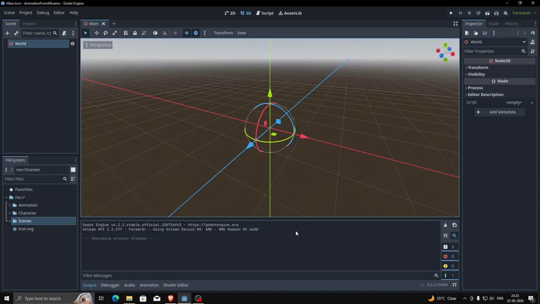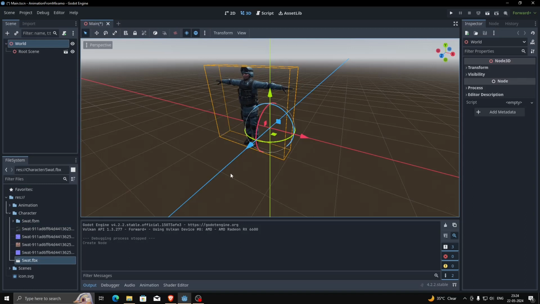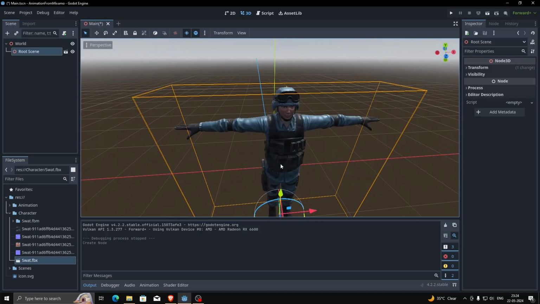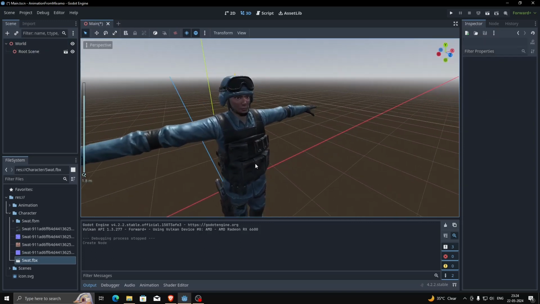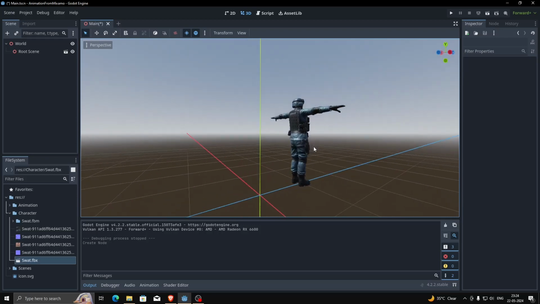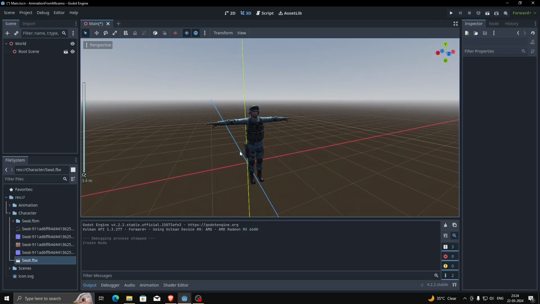Alright, for the sake of this tutorial I'm not going to cover any of the third person movement controls and all that. I'm just going to focus on how to set up the animations and use them using GDScript code. So first thing that we have to do over here is the SWAT FBX that we have created. Now if I want, I can just simply drag and drop it inside my scene, and if all the textures have been imported correctly, you can see in my case everything has been set up nicely. All the textures are there, and I don't feel there is anything wrong in the character. Yes, so it has been imported successfully.